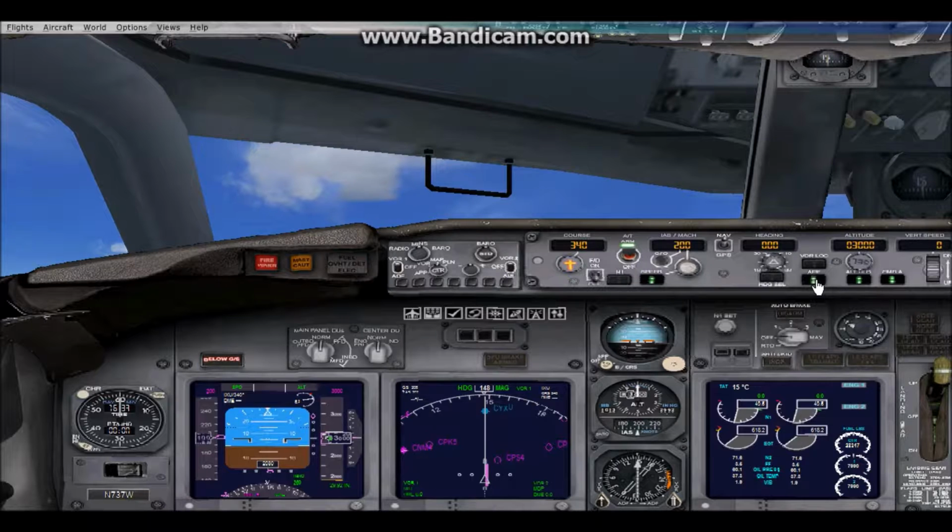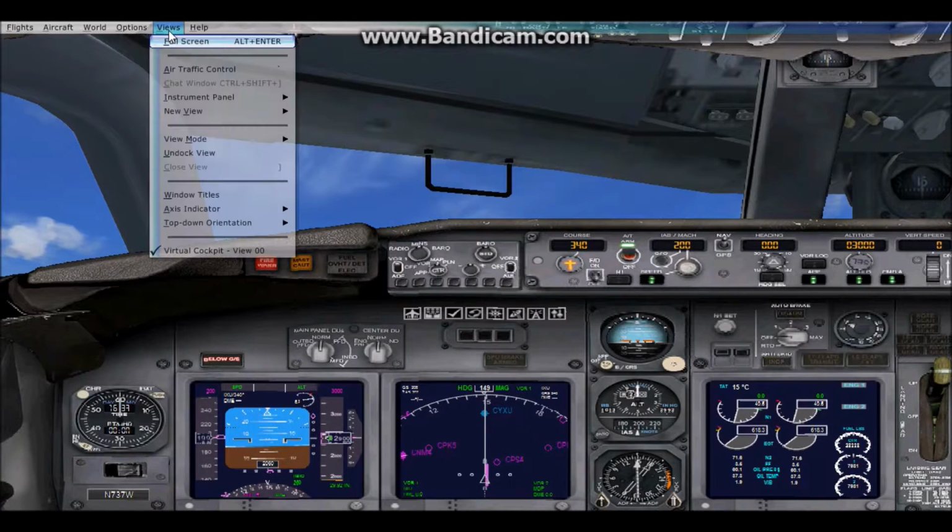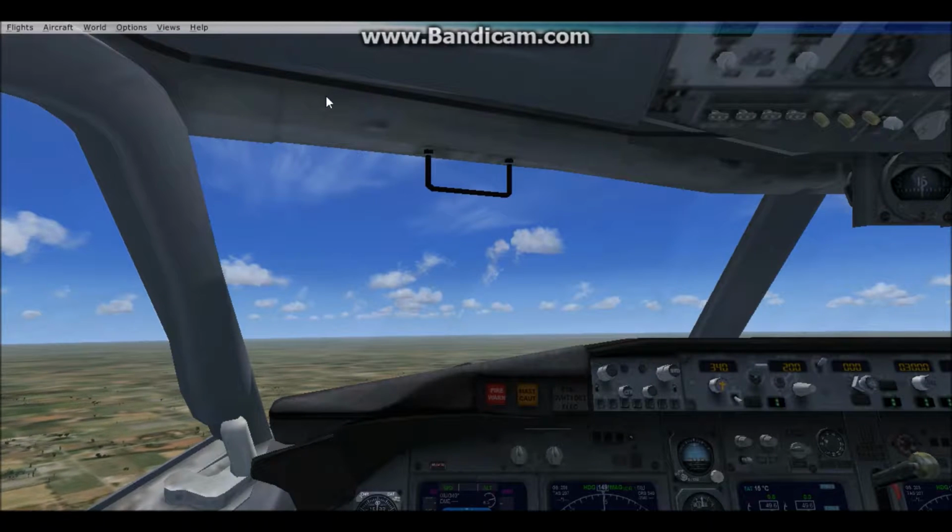This is your approach hold. And what this is going to do is the airplane is going to line up with the runway best it can, and once you hit the glide slope, the aircraft will start to descend.